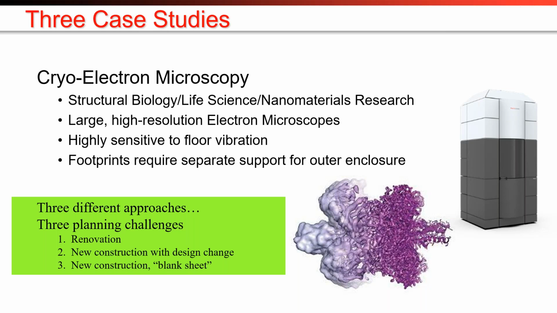So we'll go into 3 case studies, and the case studies to some extent all touch on what's called cryo-electron microscopy. A lot of these advanced research centers are using cryo-electron microscopes, and that's a Nobel Prize winning breakthrough. It came about around 2013, and it allows for extraordinarily high resolution images of biological materials.